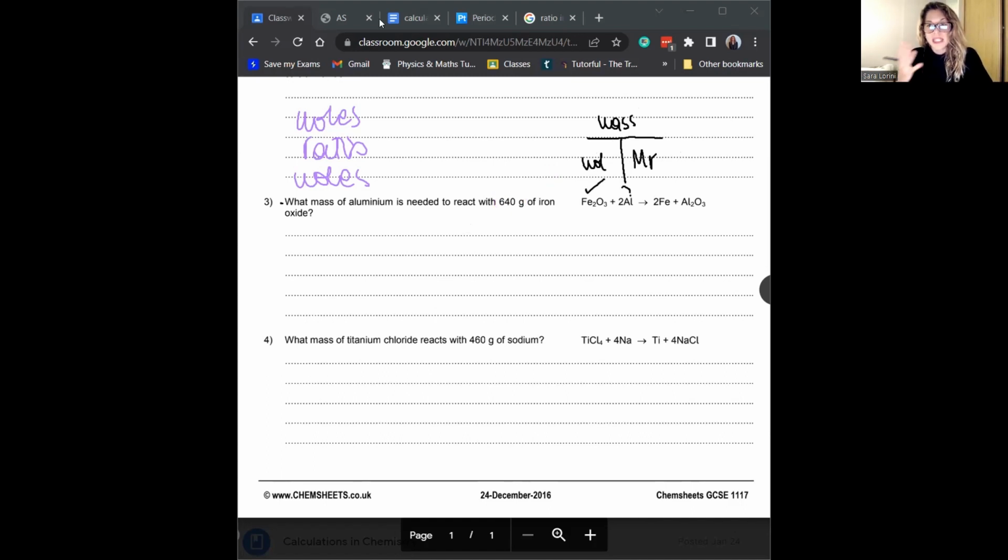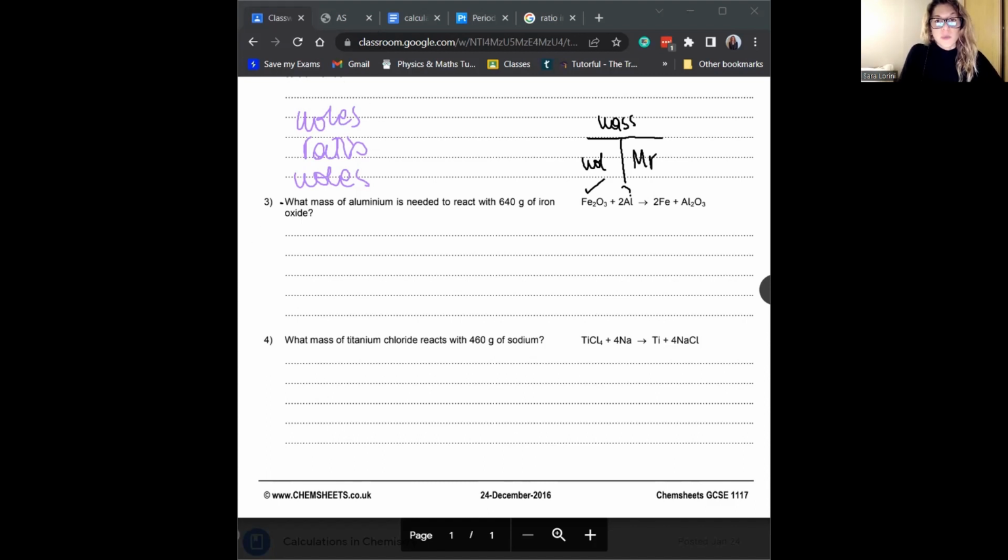So one way to make it a bit easier to interpret, we can put a little tick on what we have the mass of, and we would understand it by just reading the question, because here we see the number and then "of" something. So that will be the mass that we have. It's really important to just read it carefully and slower. So in this case, it's 640 grams of iron oxide. So we know that that's what we have, and therefore that's what we can find the moles of.